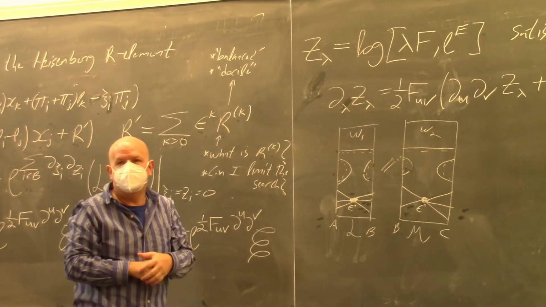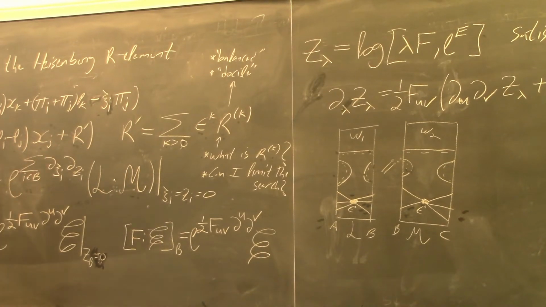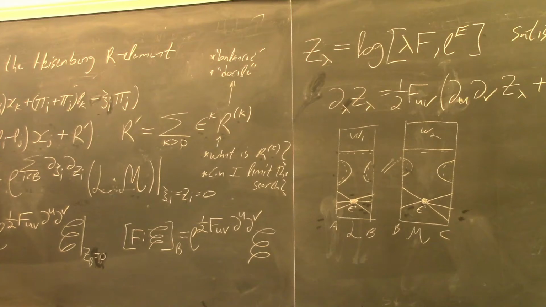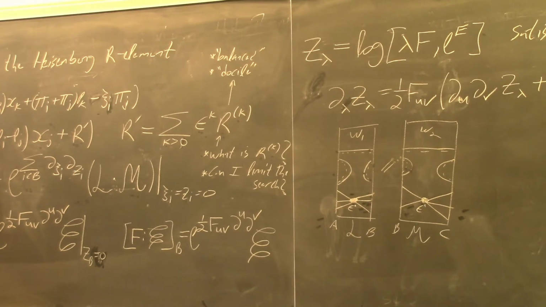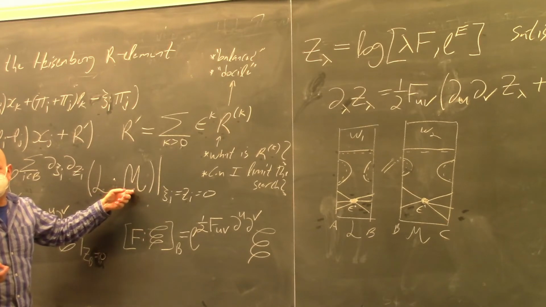Yes? Just to be clear, you are talking about the composition, right? I don't know how the epsilon comes in. I thought the epsilon has to do with the R perturbed. So R is one of the things that get composed. So now everything is allowed to have power series in epsilon. So L could be a power series in epsilon, M could be a power series in epsilon.